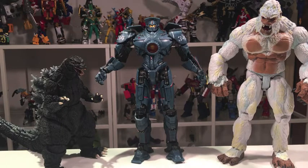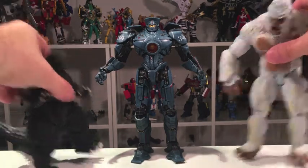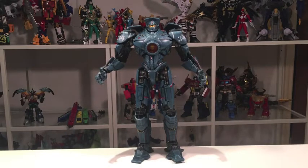Well, let's find out. So first off, for comparison, we have the SH Monster Arts Godzilla and the Creature Replica Yeti. So you can see a little size variations there. And we're going to take these two away now to focus on Gipsy here.